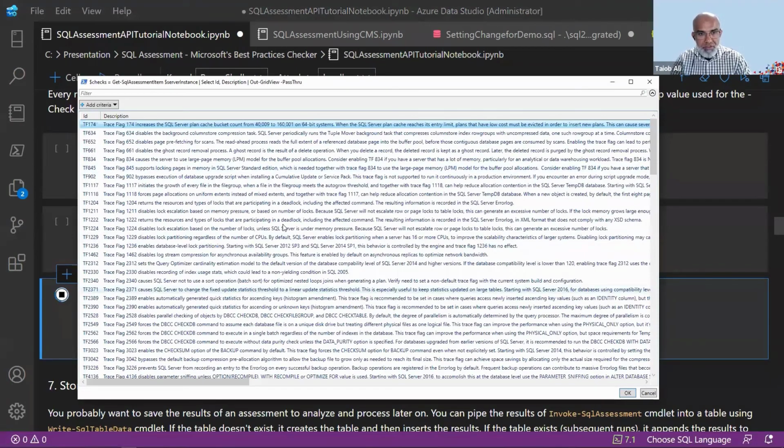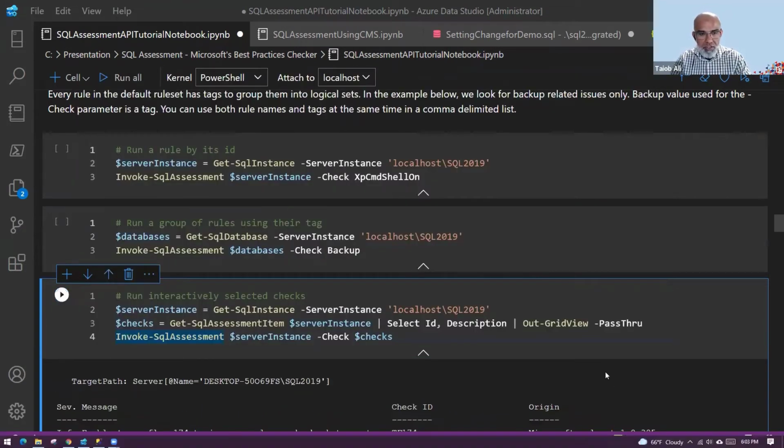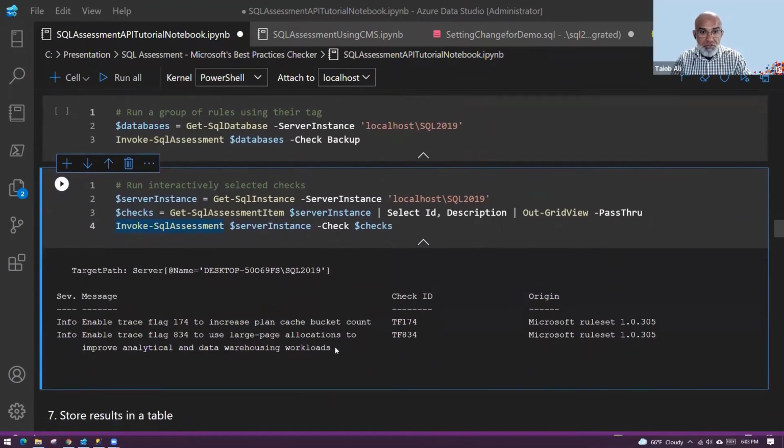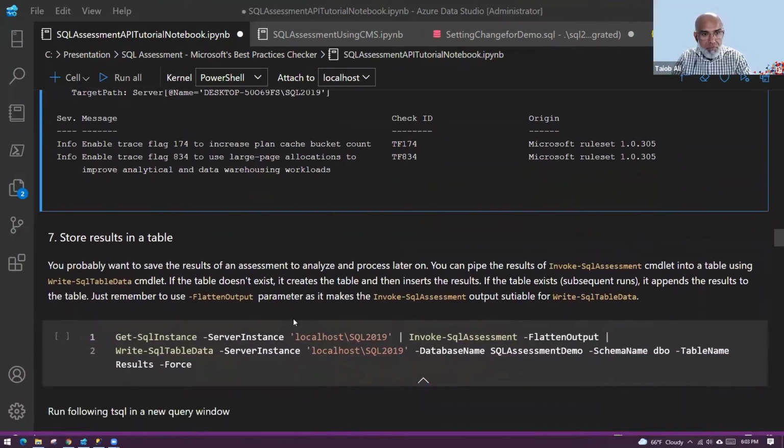What this tells me is, these are all the items, right? Now I can choose, highlight these 3. I don't know if you can see, the color is very light, so you might not be able to, and I'm not sure, but I highlighted 3 things in blue. I said, okay, now it is going to run just those 3 rules, right? So I like this one if I have to do something ad hoc.